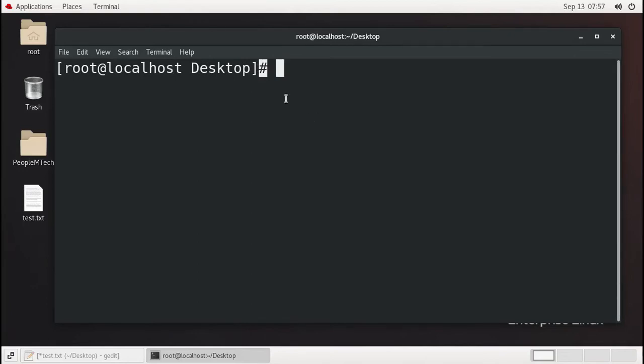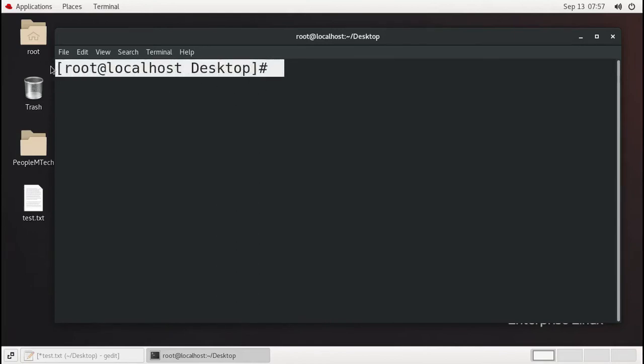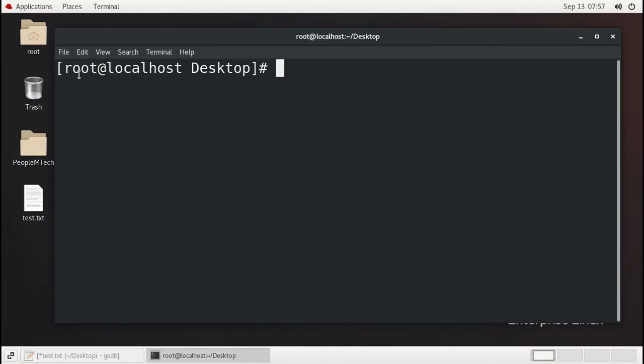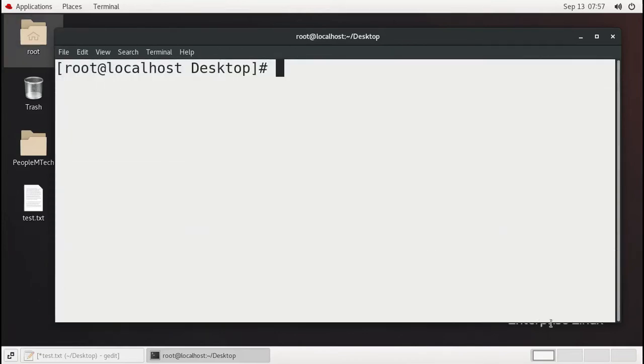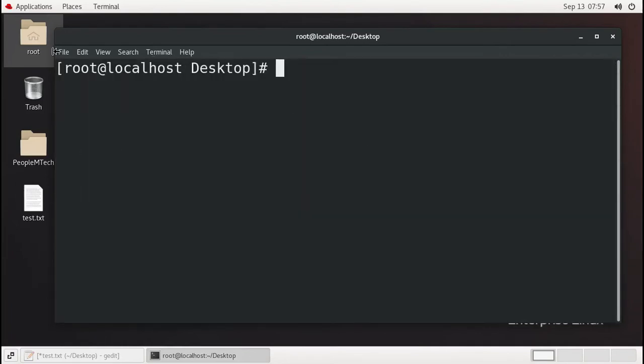So what does it mean actually? There are 4 things in this starting point of the shell. Let's begin with the first: this is my shell area. From the start, this is my shell area, and as you can see, File, Edit, View, Search, Terminal, Help, and this is the main of the shell.